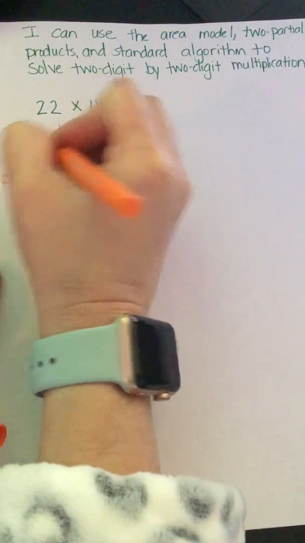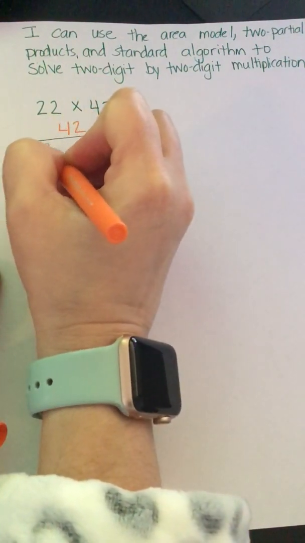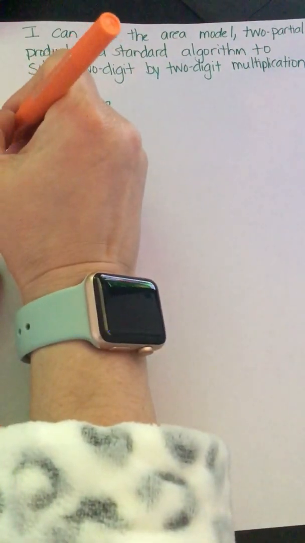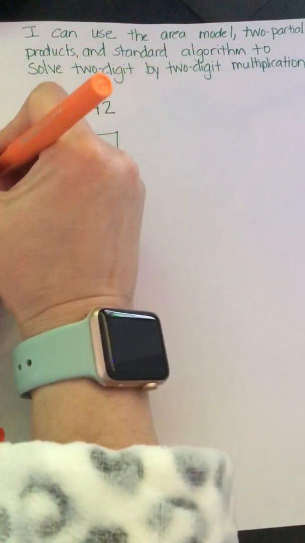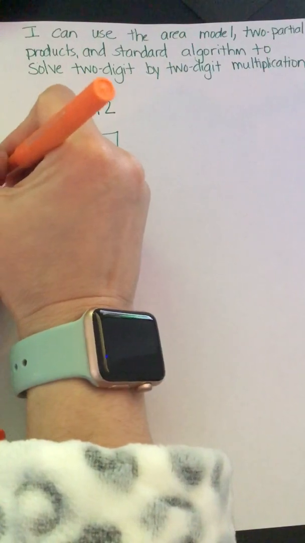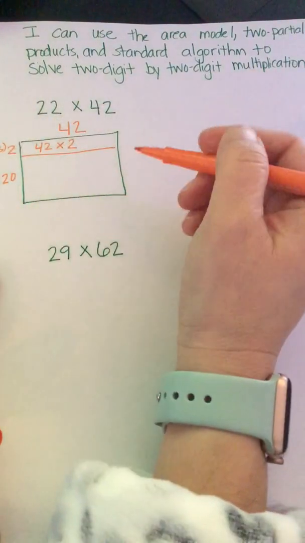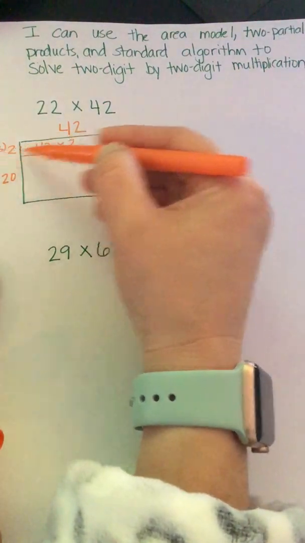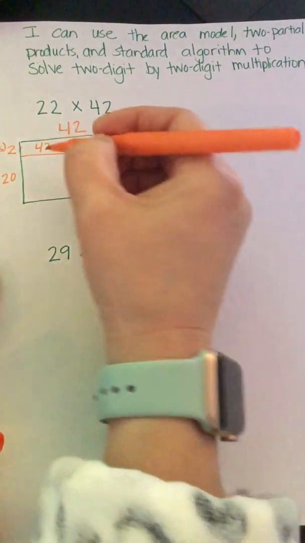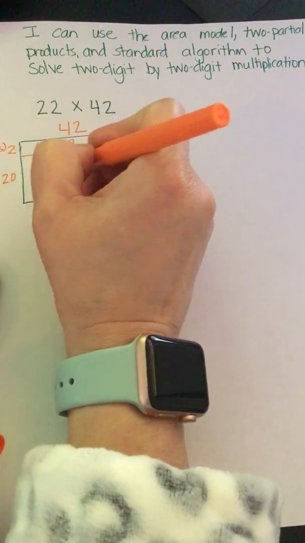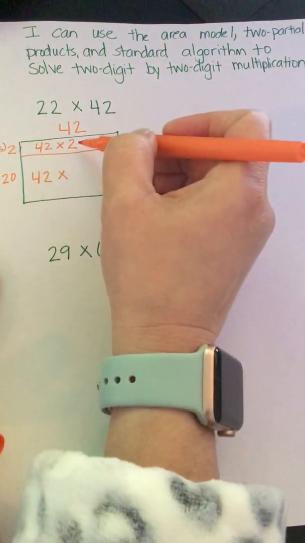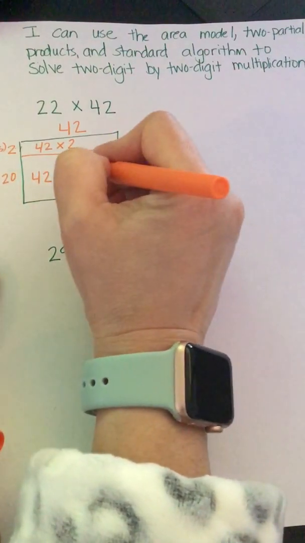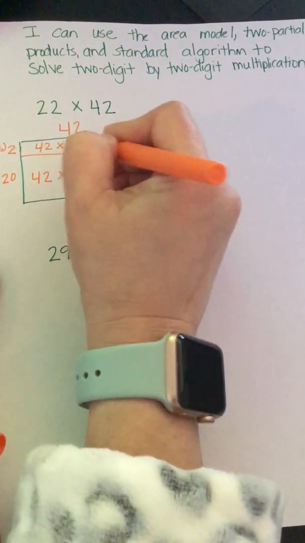So if I did my ones, it's 42 times 2, because remember this is my ones, and these are my tens. This is why place value is so important, okay? So this first one is 42 times 2 because it's my ones. The next one, I'm still going to take 42, but instead of taking it by my 2 ones, I'm going to take it by my 2 tens, or by 20. Okay, and we're going to figure this out.